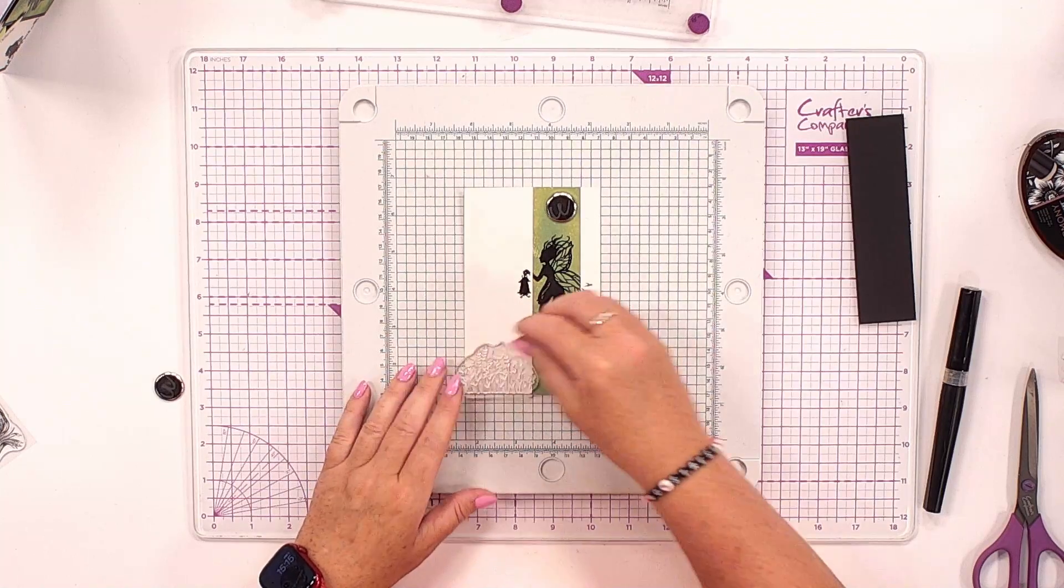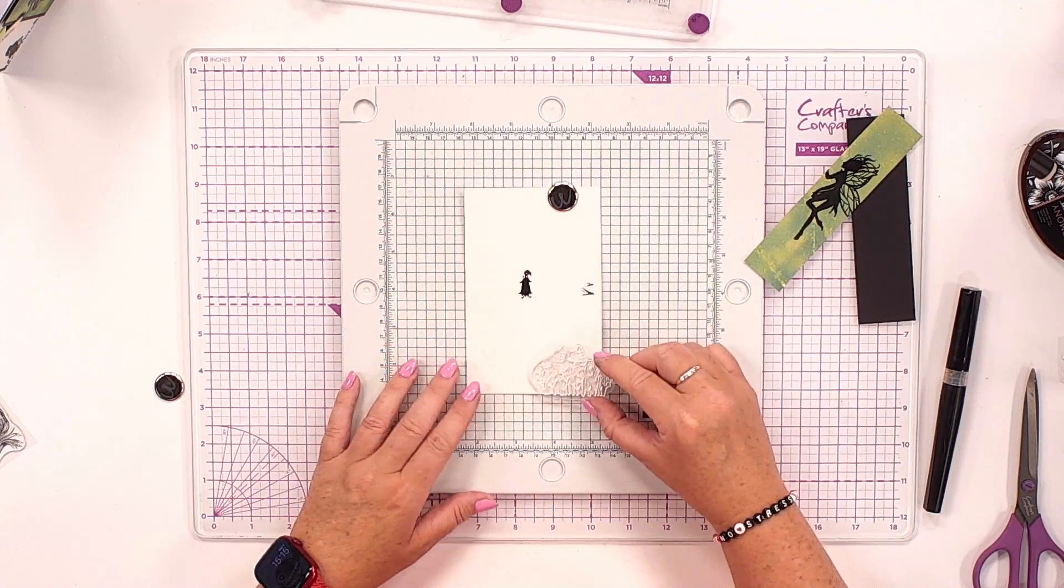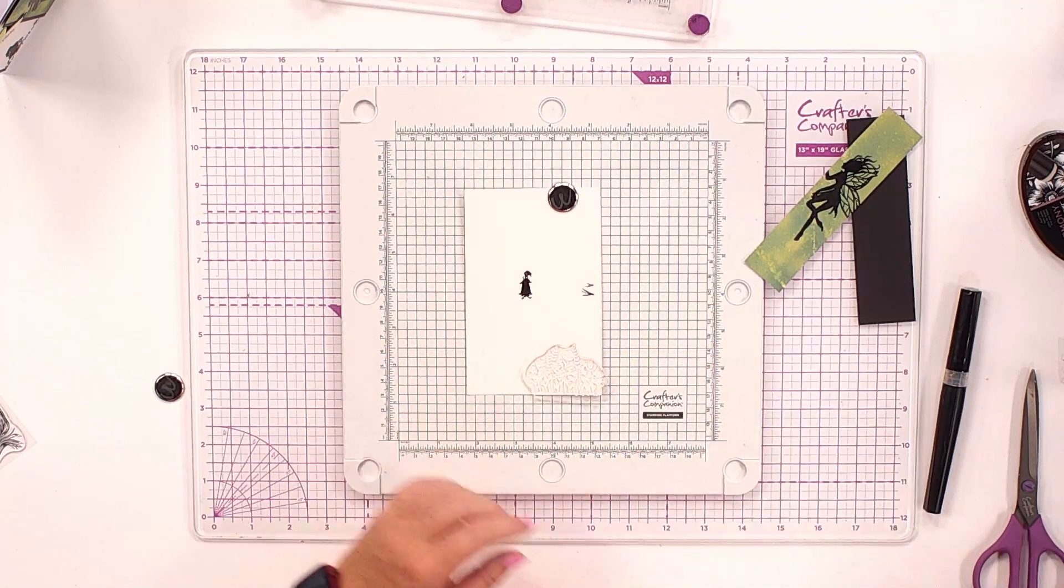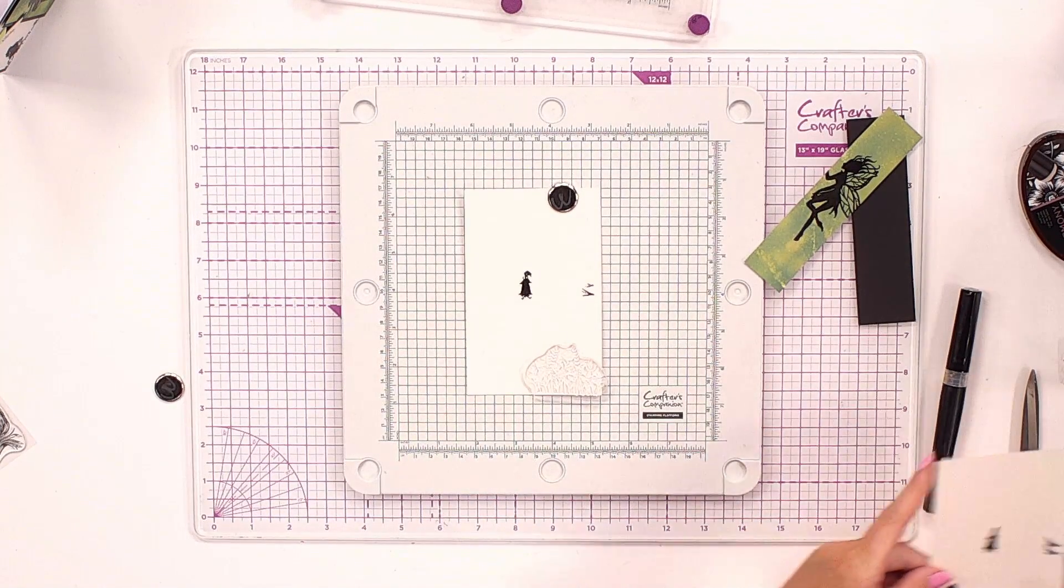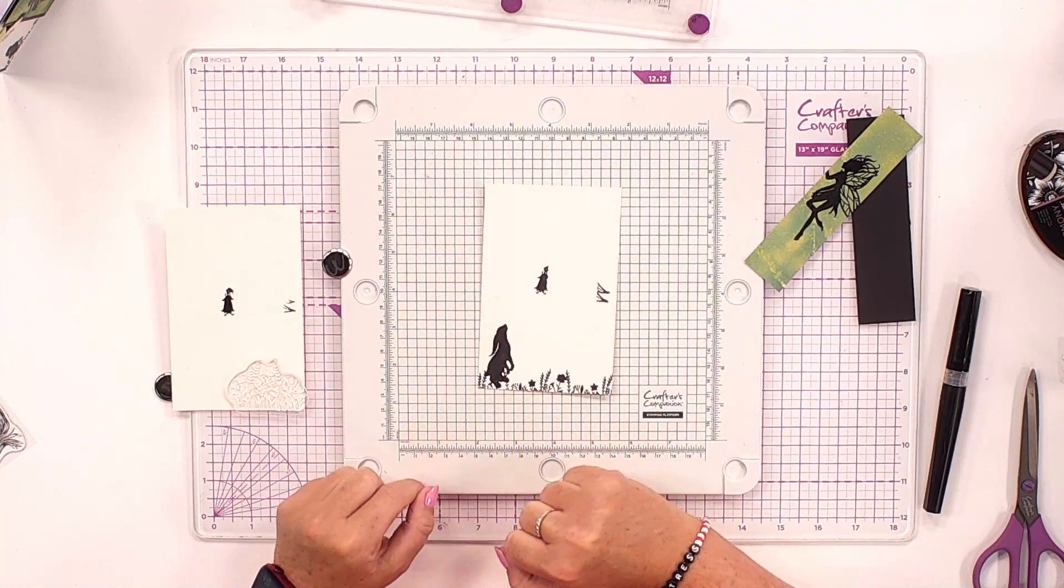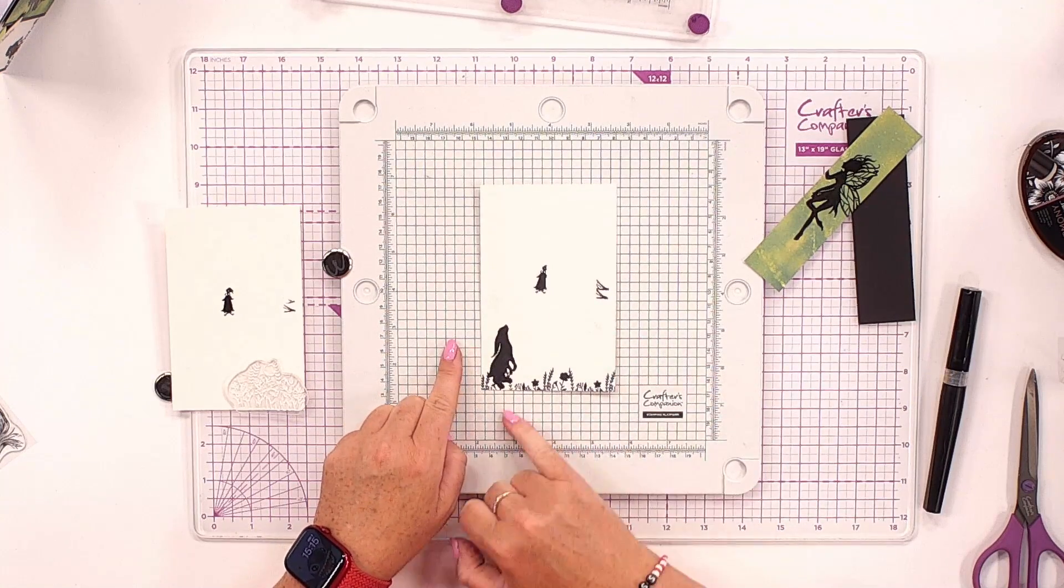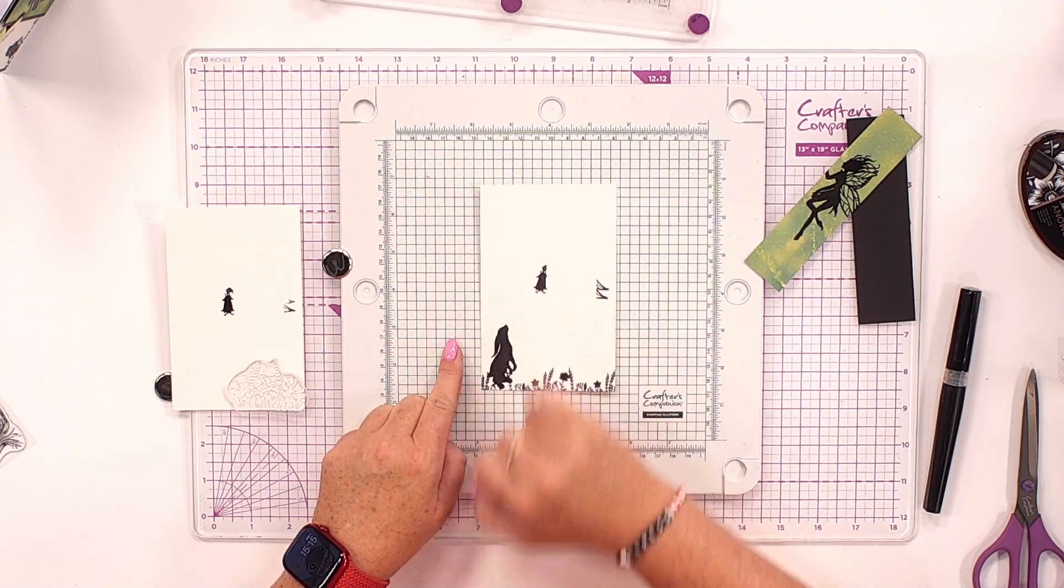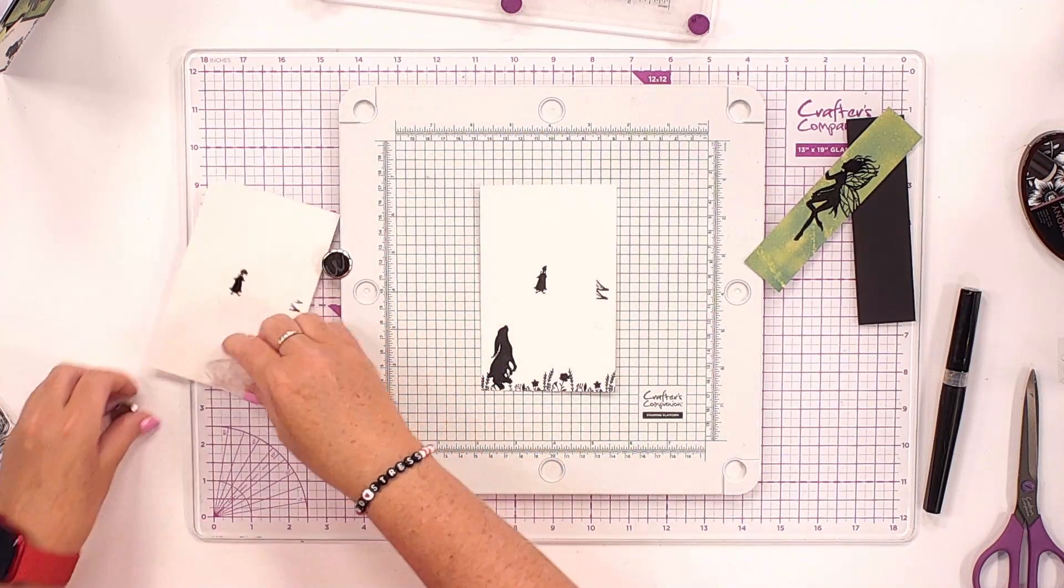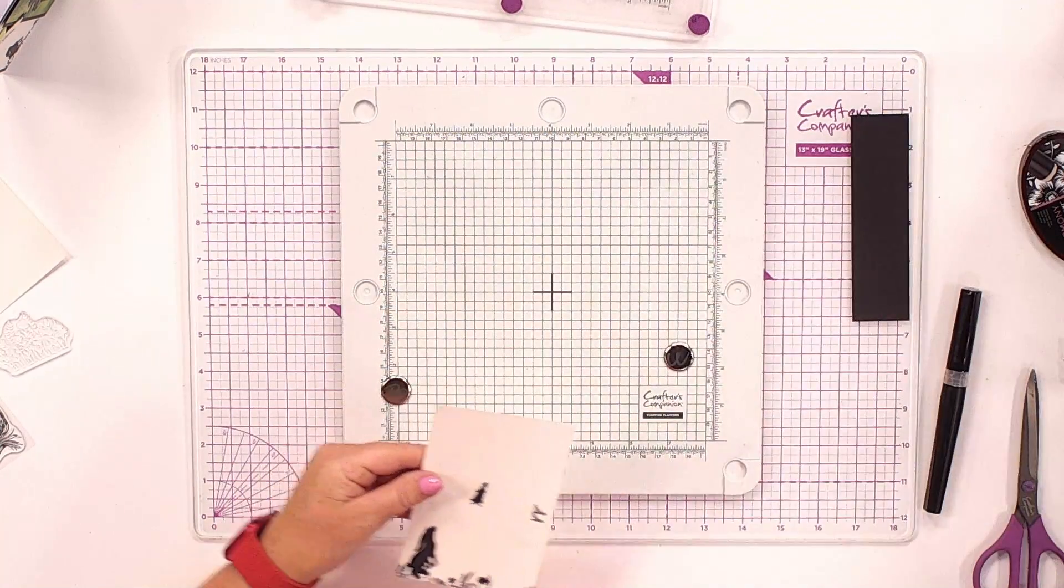We're going to run out of time so I want to get the card finished, but this one here, if you do it multiple times across the bottom, you would go across the bottom and keep going underneath. What you will then end up with is the little rabbit or the hare actually, because it's got really long ears. Just stamp that along there and add all those extra pieces.